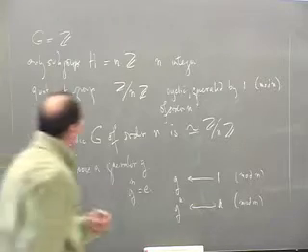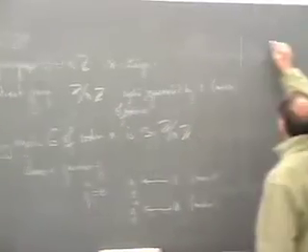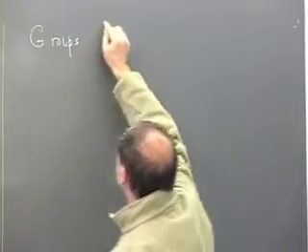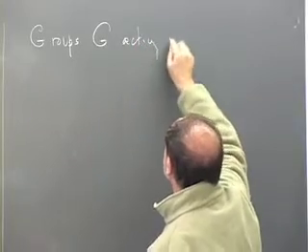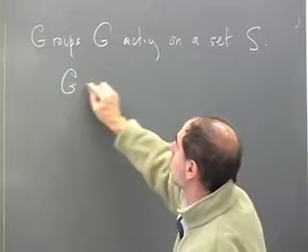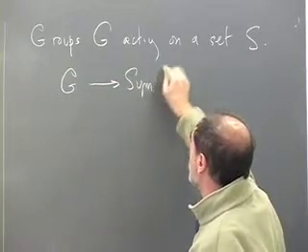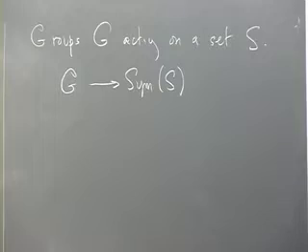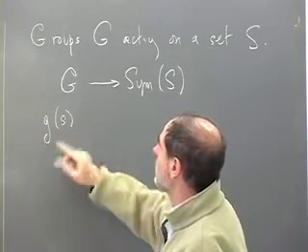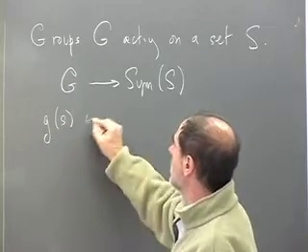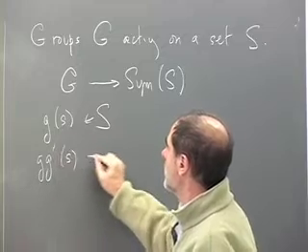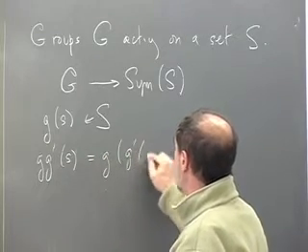We then went on to study other interesting groups as groups acting on sets. So we made a big deal about a group G acting on a set S. This is just a homomorphism from G into the symmetry group of S. Another way of saying it is, for every g in G and every element s in S, we have an element g(s) in S, and g'(s) is equal to g(g'(s)).